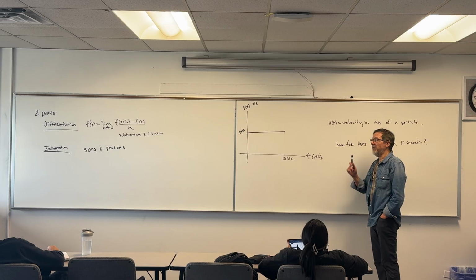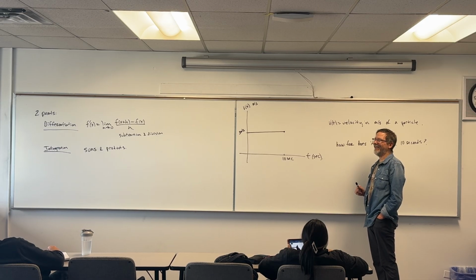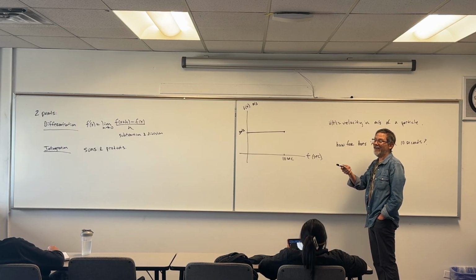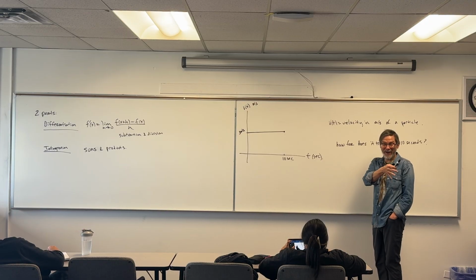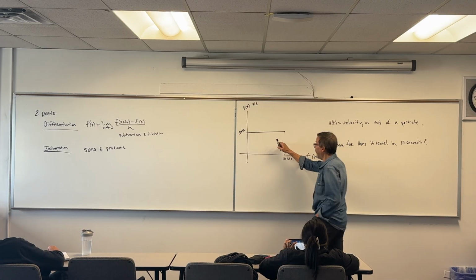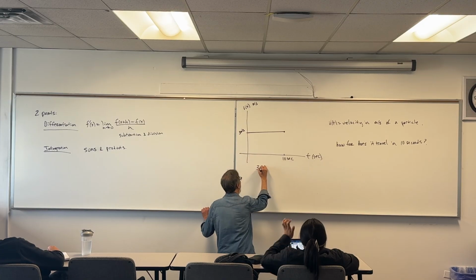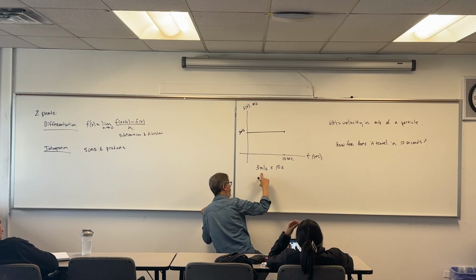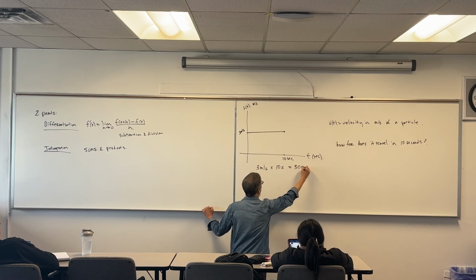Let me ask you this. If I was driving at 60 miles an hour for 2 hours, how far have I traveled? Oh, I'm doing the opposite. That's okay, that's okay. I want to give you something you're used to. So what would be the answer to that? 60 miles an hour for 2 hours gets you how far? 120. 120, multiplying together. So here it's going to be 30. Traveling at 3 meters per second, constant, times the 10 seconds. Notice how the units cancel, and that gets me 30 meters.